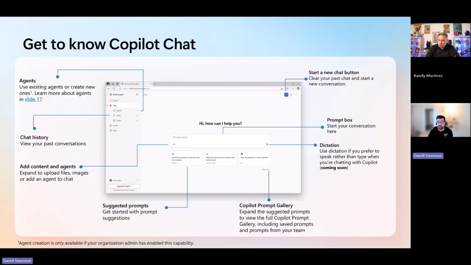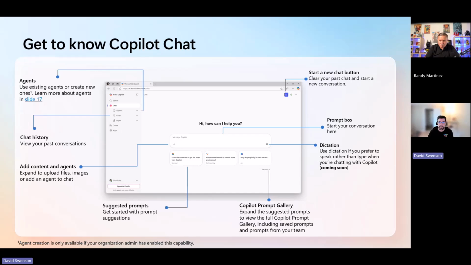So you'll see suggested prompts. And my suggested prompts probably won't look anything like Randy's suggested prompts. It'll look and say, oh, I've got a meeting coming up with this person. Let's prepare for that. And it will contextually look through and understand everything you've done with that person over the last history of the life that you've been working inside of Microsoft 365. And that's all used as working content and context.